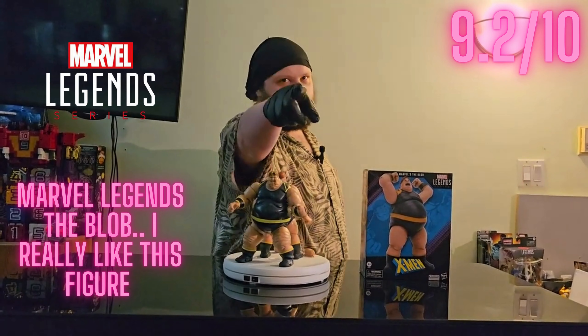Now that we've looked at the box, accessories, and articulation, I want to show you how he scales with some Marvel Legends. The first question most people will ask is if you own the Toy Biz build-a-figure Blob from years ago, is it worth upgrading? Here they are side by side — they're about the same size, about the same density. The new one's price will come down a little now that this Blob got released, but he's still over $100. The new one retailed around $72 to $90 somewhere — I'll put it on screen.